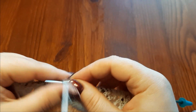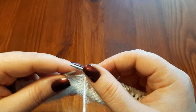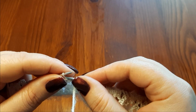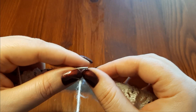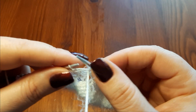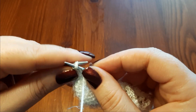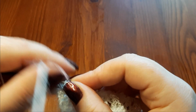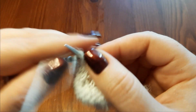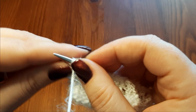I hope you will enjoy knitting this bonnet. As I said, it's very easy. If you are a beginner, nothing to be afraid of. There is nothing complicated. Almost done with row 9.